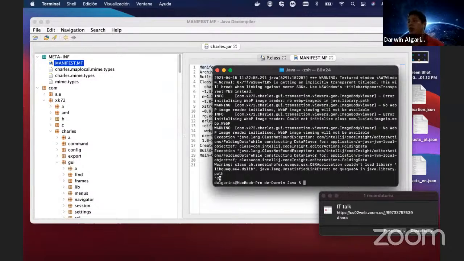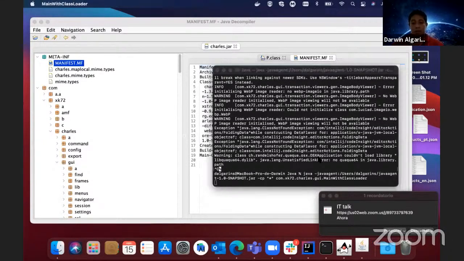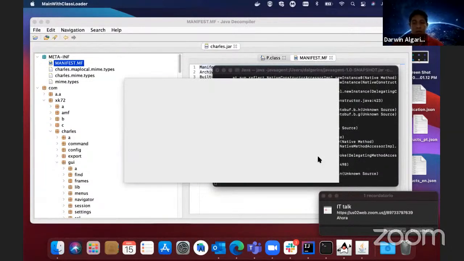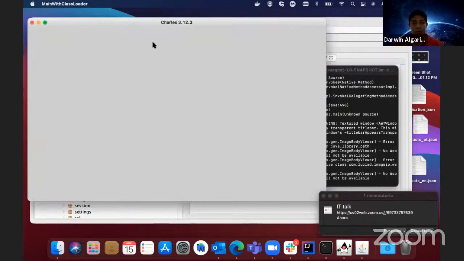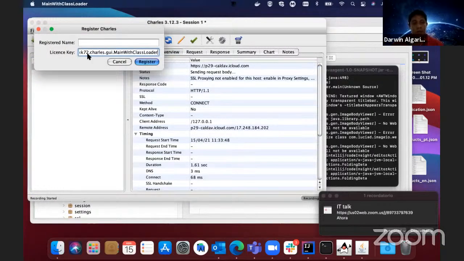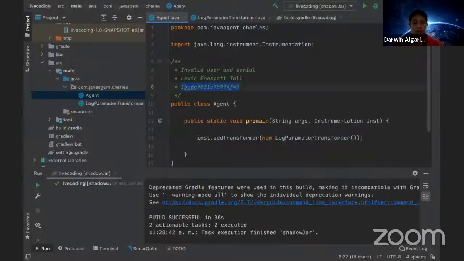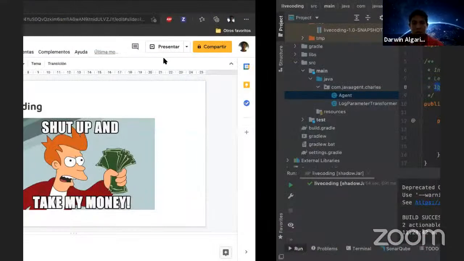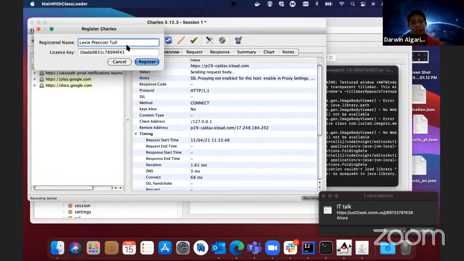Right now, I'm going to execute Charles proxy with an agent that I built before with some modifications. Thank you for registering.